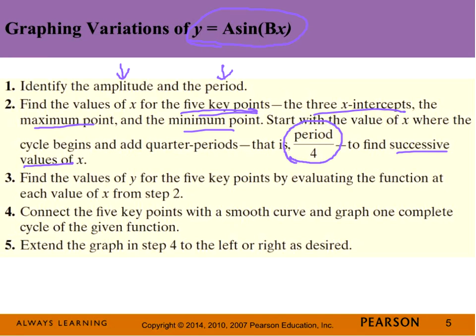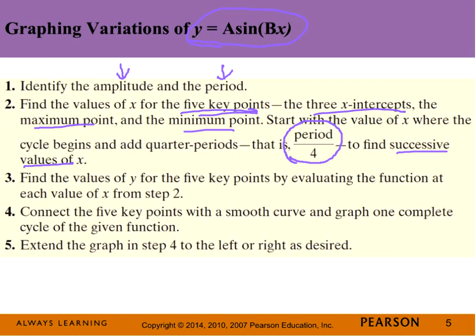And when we haven't shifted this thing at all, which we haven't even talked about yet, you're always going to start with 0. So we'll start with 0 for a few of our problems, and then we'll look at, okay, well, what if we're not starting at 0 and we've shifted this thing? How does that change?